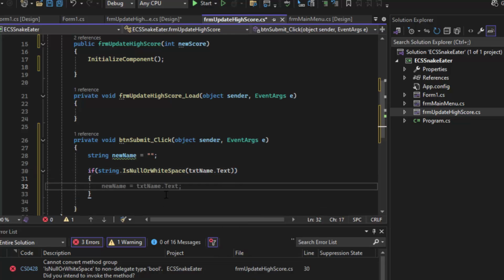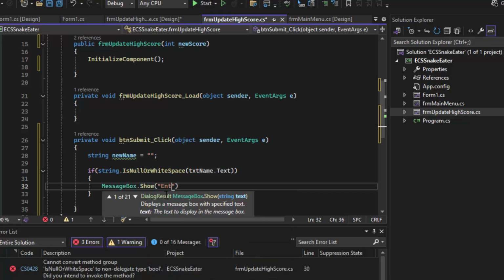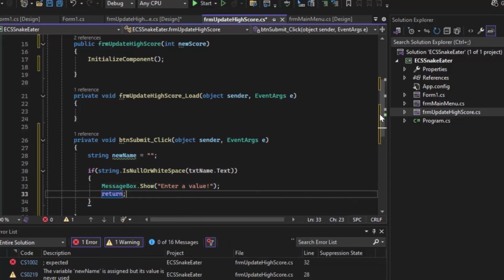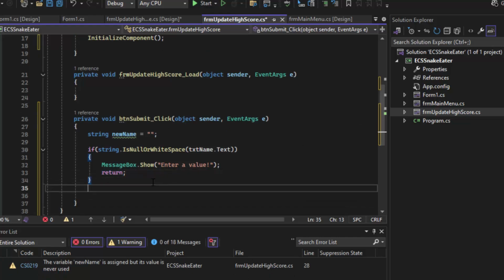If that is the case, we're going to do MessageBox.Show and say "Enter a value." Then we're going to type in return, which will exit the method. Now, if that's not the case, then we don't need an else statement here, because the rest of the code is going to run.